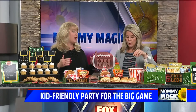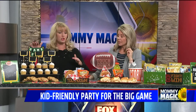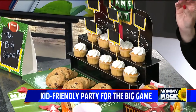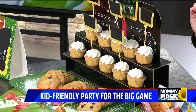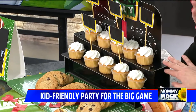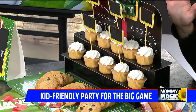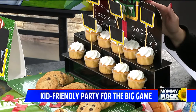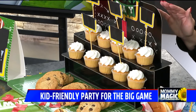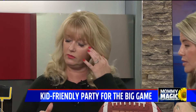So if you're hosting or co-hosting, we're going to start down here and work our way up. For a dessert, you can do a chocolate chip cookie setup. This is all stuff that's on sale right now — Party City, Party Tree, they have great sales going on for the big game. Throw 20 bucks at it, it's super cute, and you can use it for tailgating in the fall too. A kid dessert buffet — super easy, grab and go.